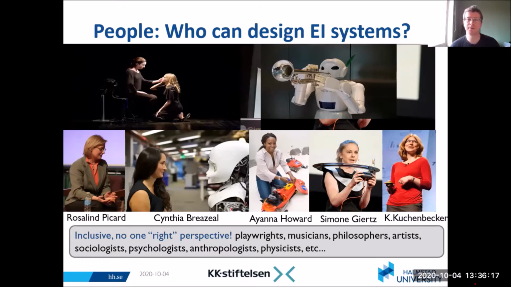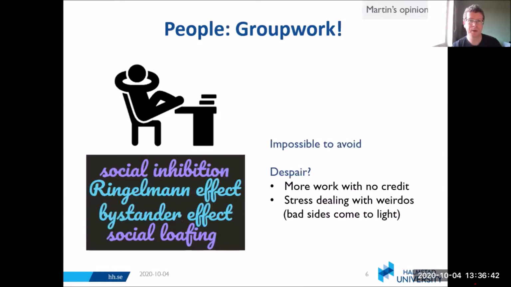that we don't need to make perfect robots all the time. It's fun just to make stuff. And Catherine Kuchenbecker, who was working with haptics and socially assistive robots. These are just a few examples of some female roboticists, and basically the message is anybody's welcome in this area, regardless of what you do or whatever.